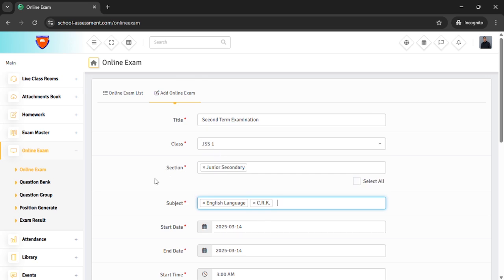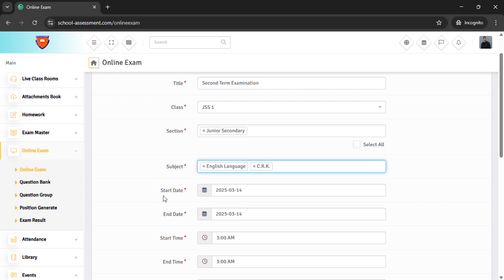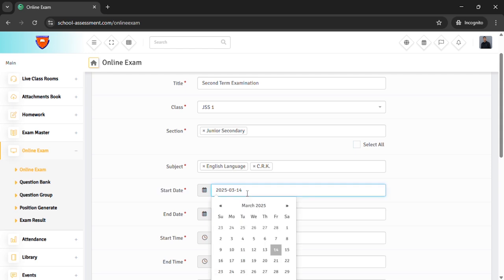Okay, great. So next option is the start date. Which day do you want this exam to start? Now the software by default selects the current date. Today is 14th of March 2025, so it selects 14th. We can decide to say, okay, I want this exam to kick off officially on the 21st of this month, which is this, or you might even decide to shift the exam to the next month. All depends on your choice.